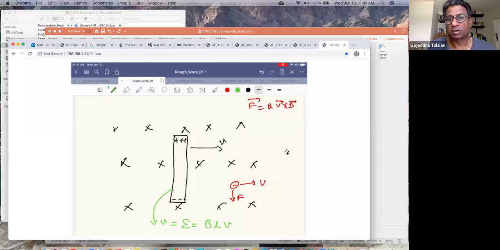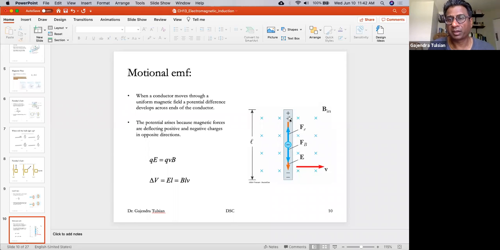So you take a conductor, just a piece of metal, and in the presence of a magnetic field, if you move it, you induce a voltage in the conductor. Now this won't happen if the velocity is parallel to the magnetic field. This is for velocity perpendicular to the magnetic field. If you have a velocity at an angle, the component parallel to the magnetic field will not do anything. It's only the component perpendicular to the magnetic field that gives you the induced EMF.